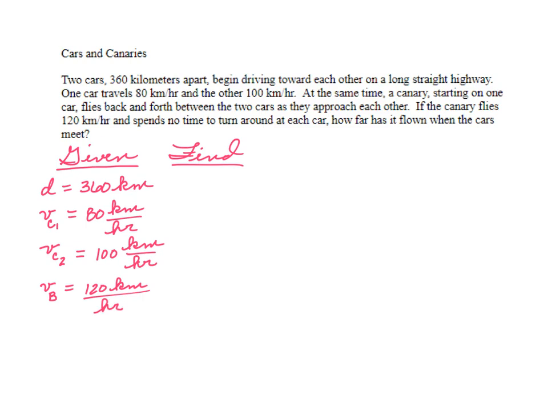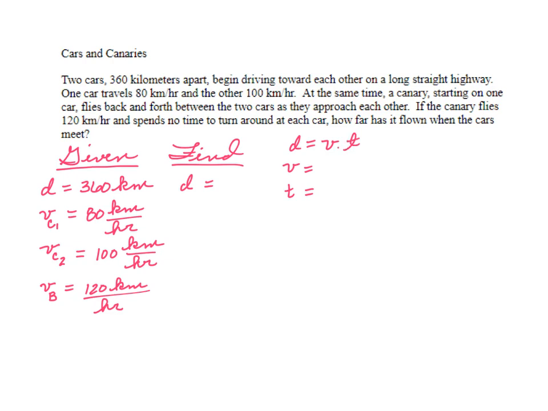Okay, so what are we being asked to find? It looks like they're asking us to find how far the bird has flown. So how far, that would be a distance. So we're trying to find distance. And it would be helpful to know what the formula for distance is. So let's do a quick review of the relationship between distance, velocity, and time. So if you recall from your physics class or from our discussion, distance is rate times time, and in this case we're referring to the rate as the velocity, so v times t.